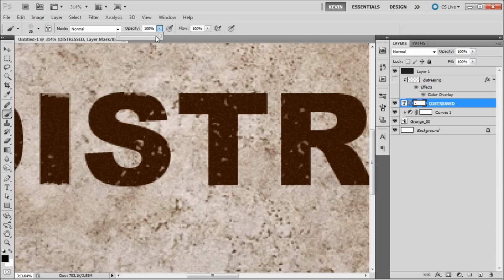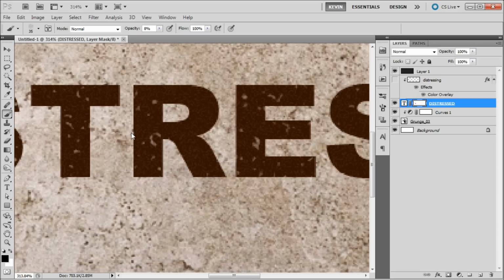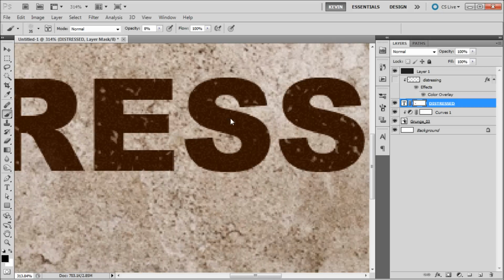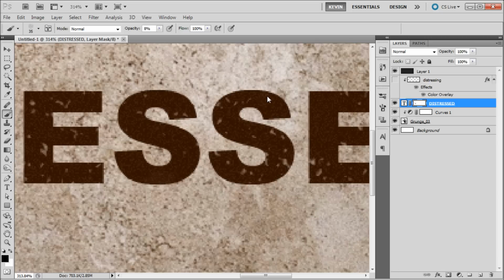You might want to lower the opacity and knock out a few pieces of this, because not every piece is going to be the same color. Think about things that are worn, like your jeans. Not worn like you're wearing them, but worn like you've had them on for a while, they're going to be different colors in different spots, so you want to apply that same idea here. It's not going to be all this solid brown color. You're going to have a little bit of worn area in here. So you can start adding that by lowering the opacity, but you're also going to want to have the 100% opacity and scrape away at the edges of some of your text.